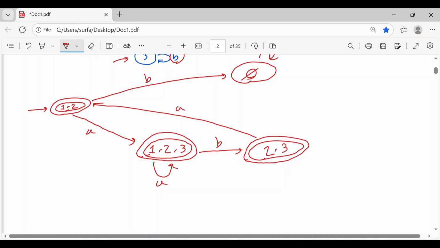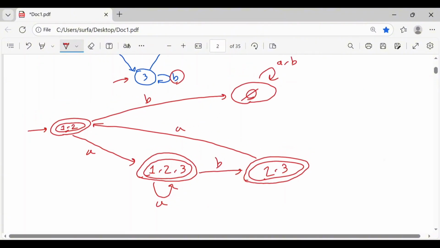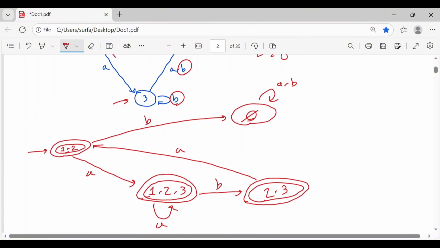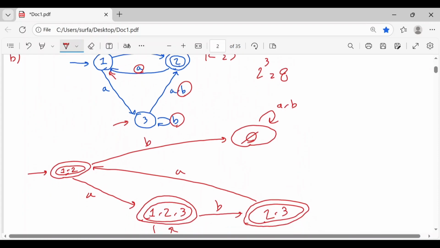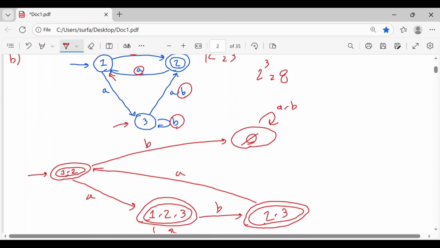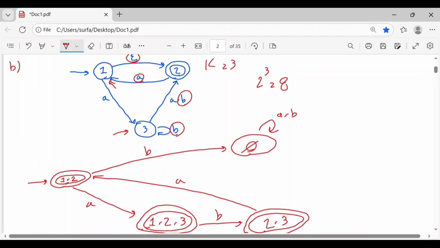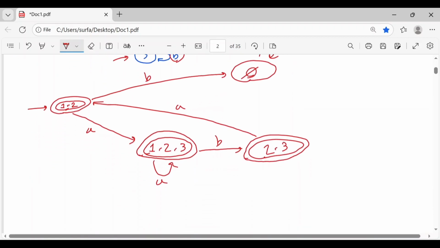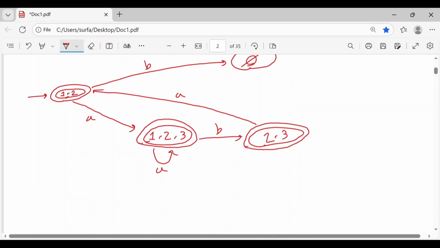And after that, when we are in this state, if we see a B in this state here, 2 and 3, for 3 we have two options. We can stay in 3 or go to the next state that is 2. And we know that when we are in state number 2, we don't have any transition function for letter B, so somehow it will become equivalent to this here, like this.